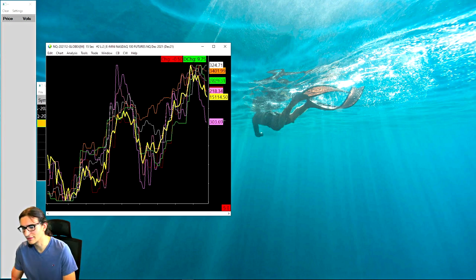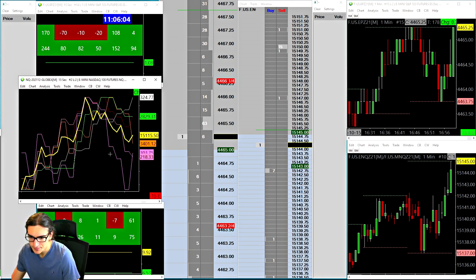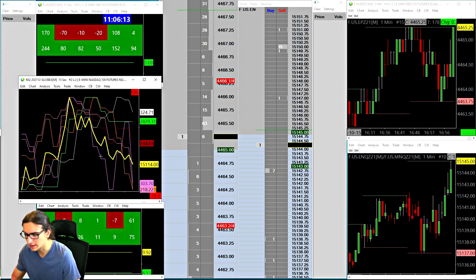But again, I will have to test this in real-time hours to see exactly if it's performing the way I want it to be. So now, to put this chart in context, as you can see here, I'm displaying it on the side of my depth of markets, where I can see the relationship between the price of the NASDAQ and the underlying FANG stocks. Again, this is just an experiment and I haven't tested it in a live market environment yet, but I just wanted to make this video to potentially help traders that wanted to learn more about creating correlation charts.